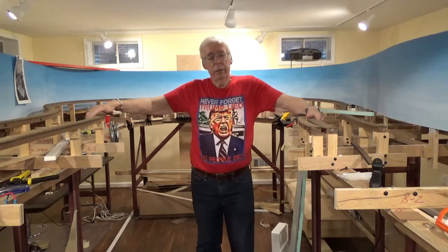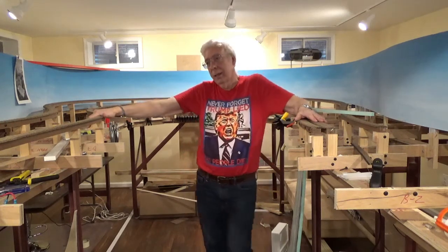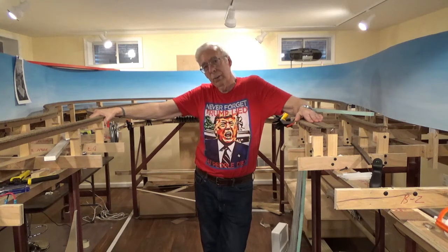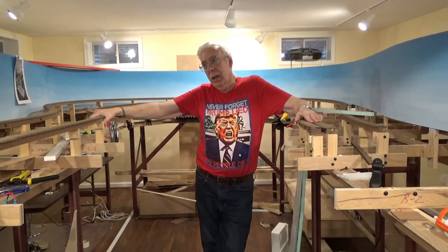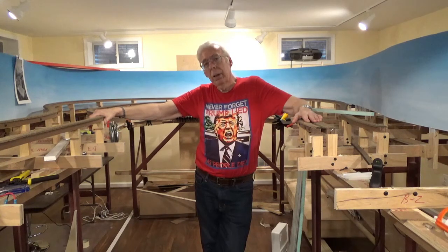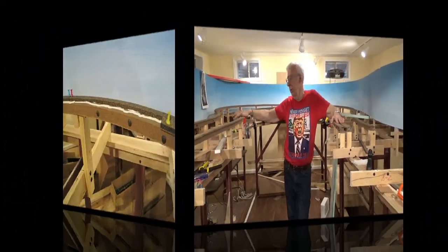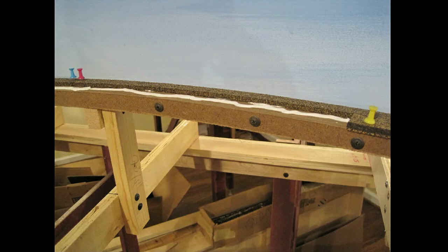Once that's all down, the caulk sets up in about a half hour, so you've got a good bond. And you can go back in and pull the pins out and then lay your other course, the other side of the cork roadbed. Do that just as it shows in the graphics there. Run another bead of caulk and then take your strip of cork roadbed and always overlap your joints. Don't make the joints at the same place. It's always good to overlap them. Go in and overlap them and use the push pins to hold them down.